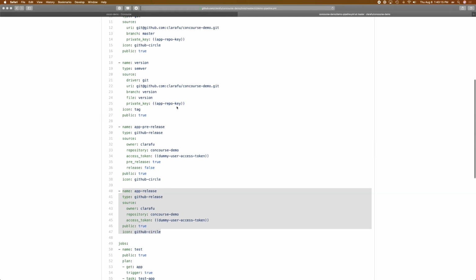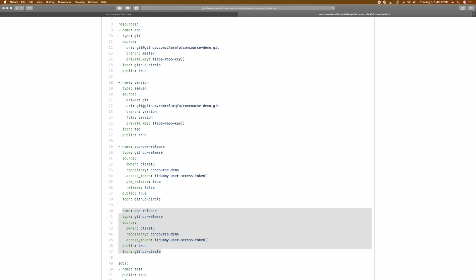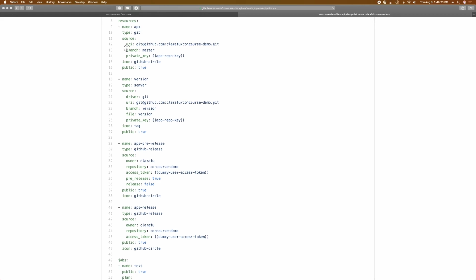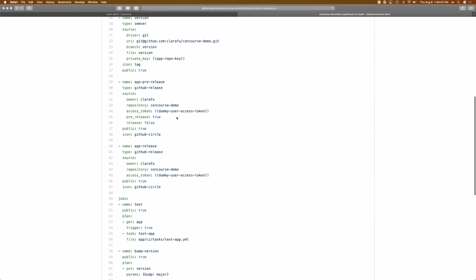For example, for a Git resource abstraction like this one, we could have defined it to pull from another specific repository in another Git compliant location like GitLab or Bitbucket. If a resource is not available on Concourse, there are many available from the open source community, or they are pretty straightforward to build your own.